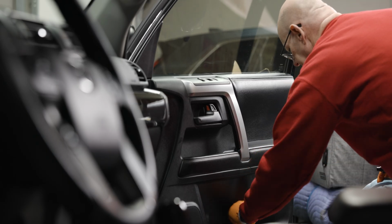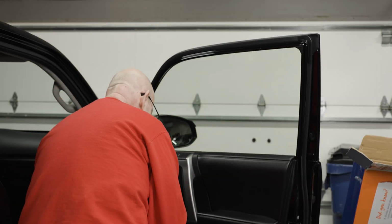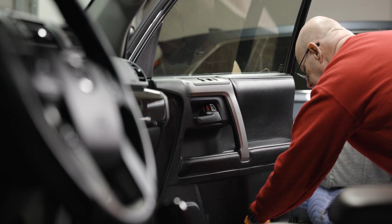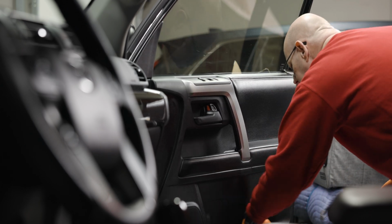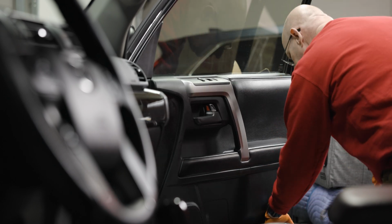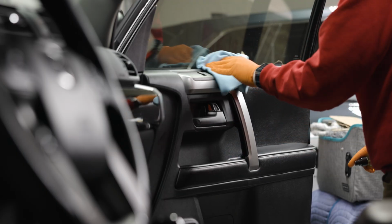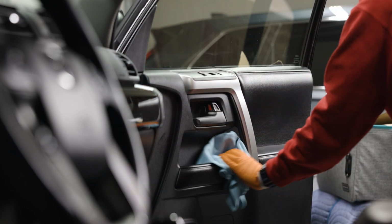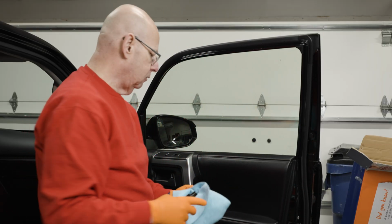The other thing when you're cleaning, you've got stuff stored in your little door pockets. You want to remove those. And you want to make sure, again, we're spraying in there because I'm going to also coat the inside of these little cubbies. See a little bit of trash in there. Again, make sure that all those surfaces are clean and dry. And then we're ready to apply the coating.